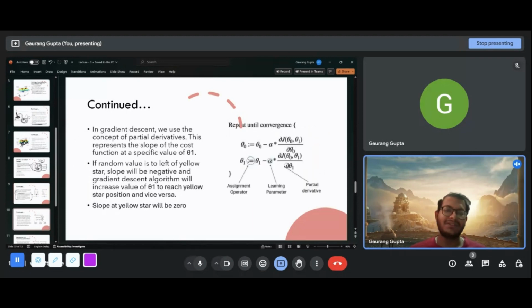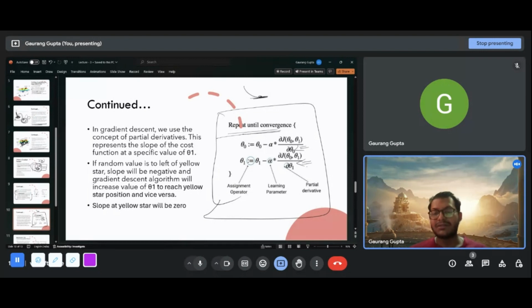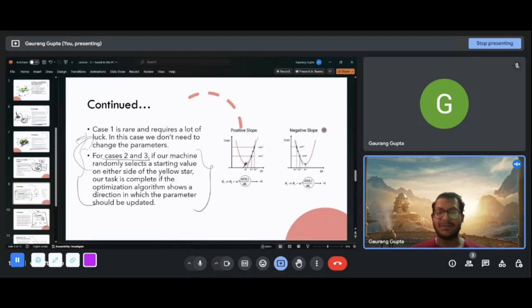So what happens with this is a gradient descent code actually. Now repeat until convergence means that the minimum is reached where the slope is 0. These are the slopes, these are 0. So now if we start at the left of the yellow value, let me show you this. What will happen? The slope is negative, and here also a minus sign. So minus into minus, it will be plus.